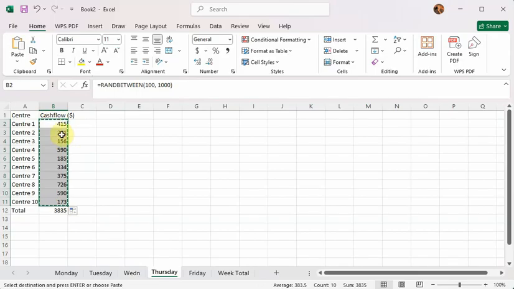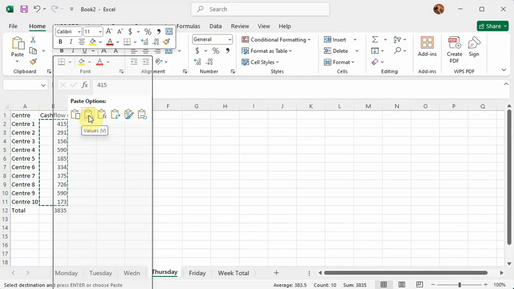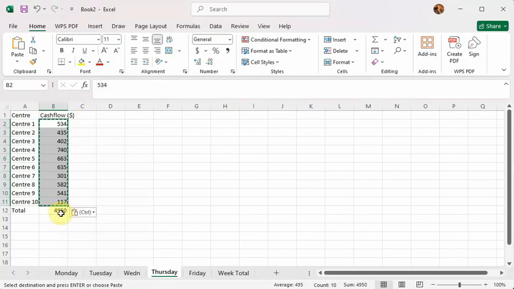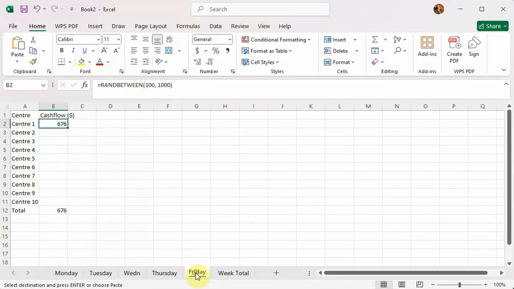All right, so I have copied, and then I want to paste as value. I can right click here and select this. Some of them will show you paste as value, but here you see the figure is no longer a function. I'll click OK. This has become static. 4,950. If you go to total, that's what we have there. So let's do the last one and cap it up there.